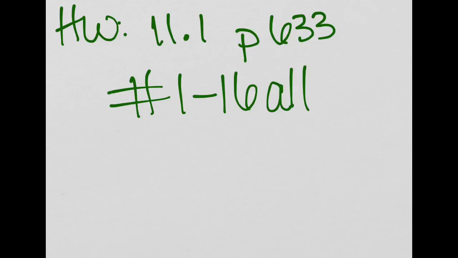And your homework today is 11.1, page 633, numbers 1 through 16, all. I know it's not a lot. However, you are going to be doing the mean, median, mode, and range for each of these. So of these 16 problems, there's 4 steps in each of them. If you have any questions, let me know. Good luck.